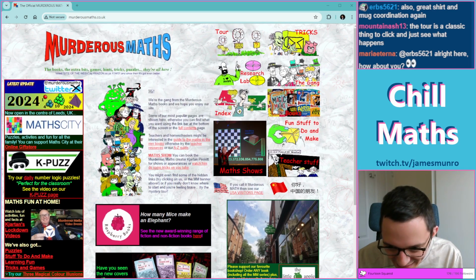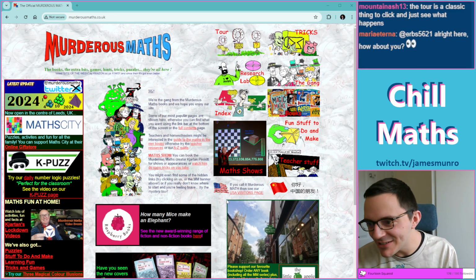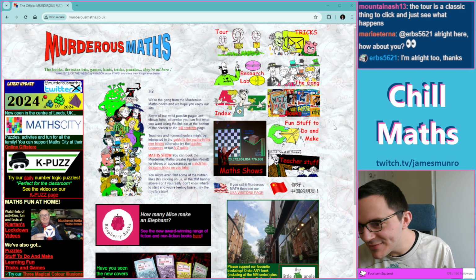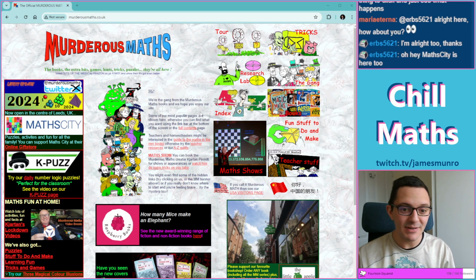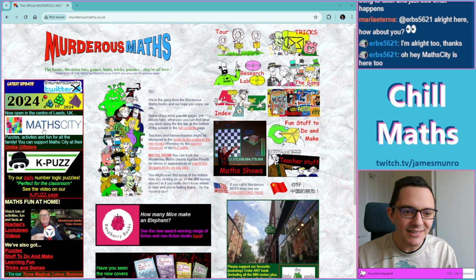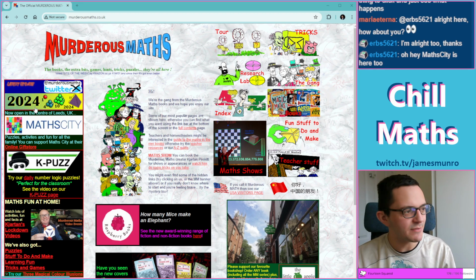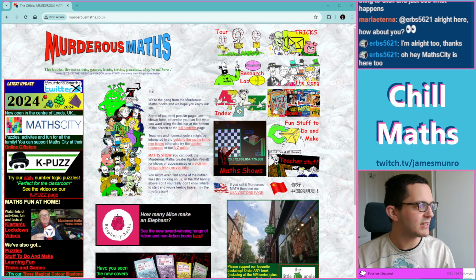There's like circles there. Some circles with a shaded region. Cube root of 3/8 over here. Oh my goodness. Yeah, there's a link to Math City, which is now open in Leeds. This website's being updated. Look, there's this fact about 2024. So when I hovered over this before, the link looked like it was about 2018. So I'm going to sanity check that. Okay, yeah, this is sort of safe. Let's go over here first.